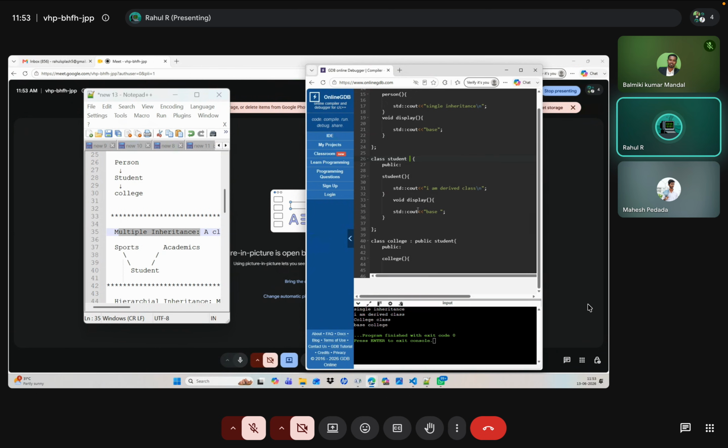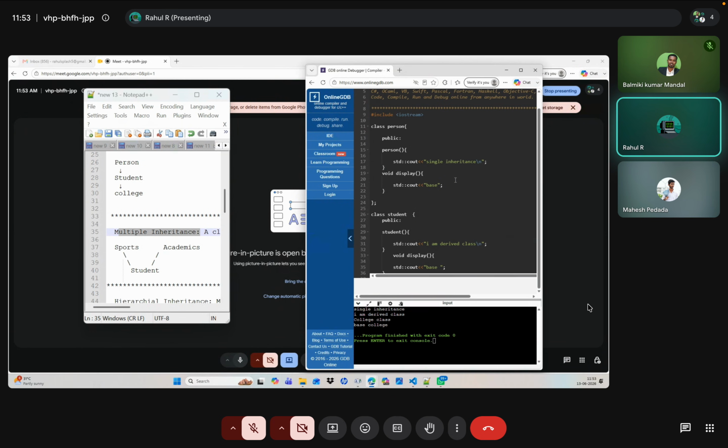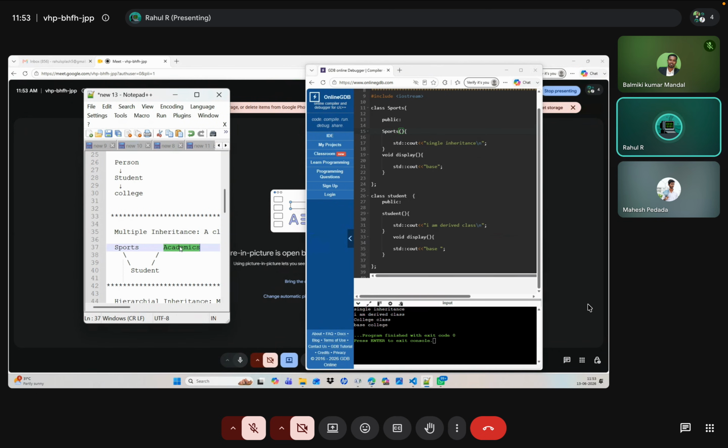You mean to say put it here? After student, give a comma and paste the public person. So now it is multiple. Okay, I will go according to this example. This has sports, and this has sports, and this has academics.